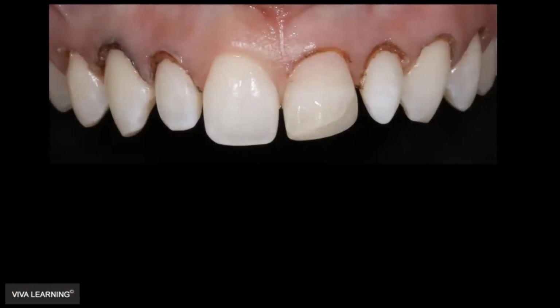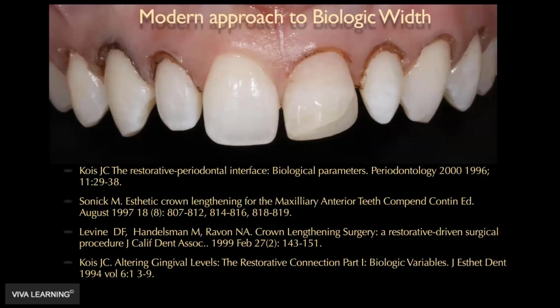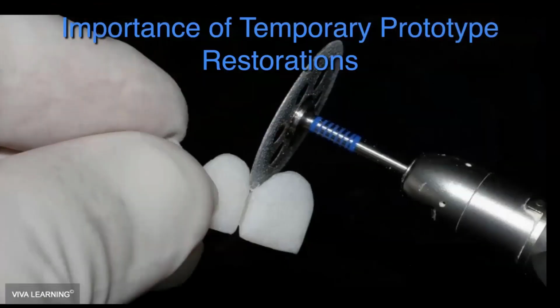This is what it looks like right after I do my laser treatment. It doesn't look good, but then right after this, I'm going to prep, because like I said, I combine prepping and surgical same day. Because why? Because I know exactly where it's going to heal before it heals. So this is using the modern approach to biologic width, as I mentioned, and there are articles that really substantiate why I can do what I do here in getting the results.